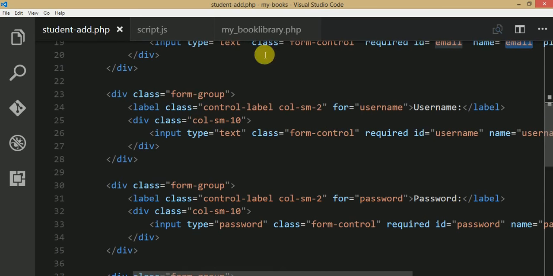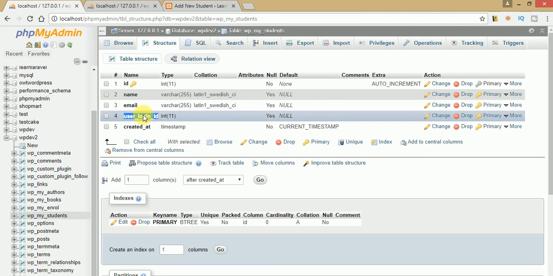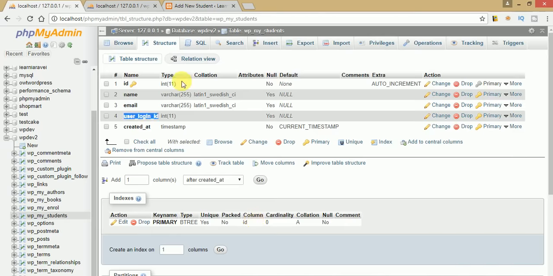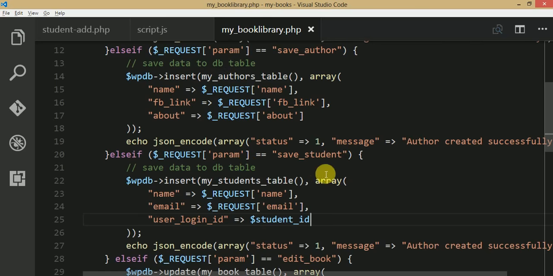Let me go to its file and change that, and we need to store the user login ID. Let me say user login ID, and it basically contains a student ID that we will create from the WP users table. So we need to create a separate user for a save student within this block.